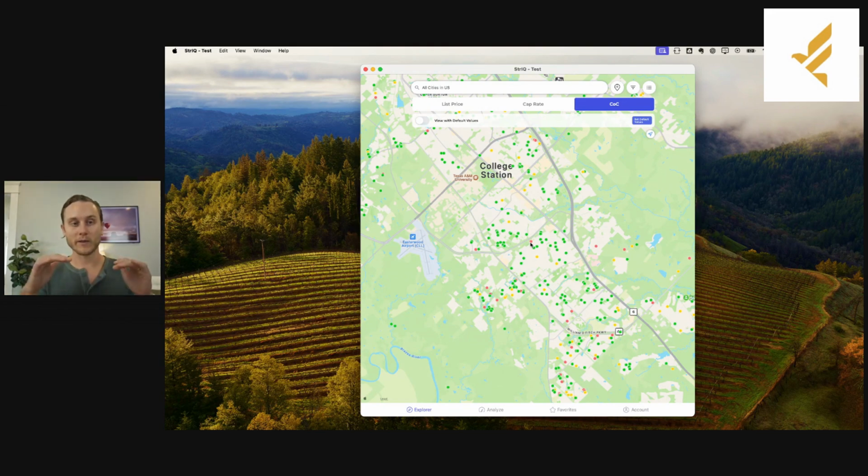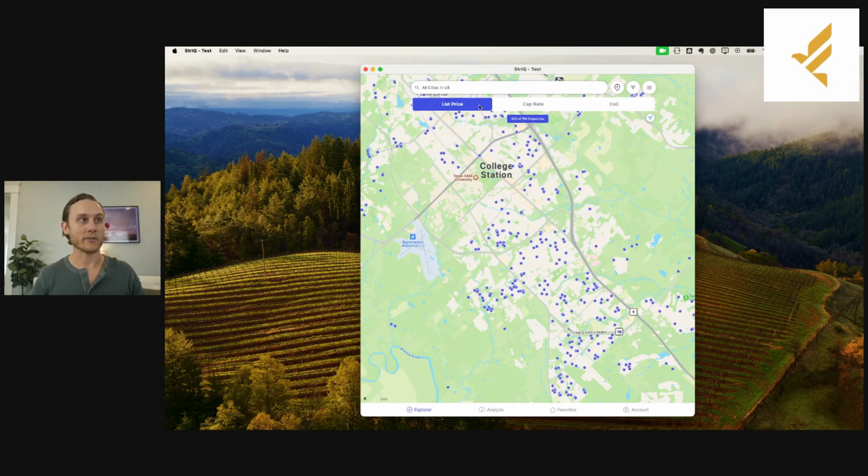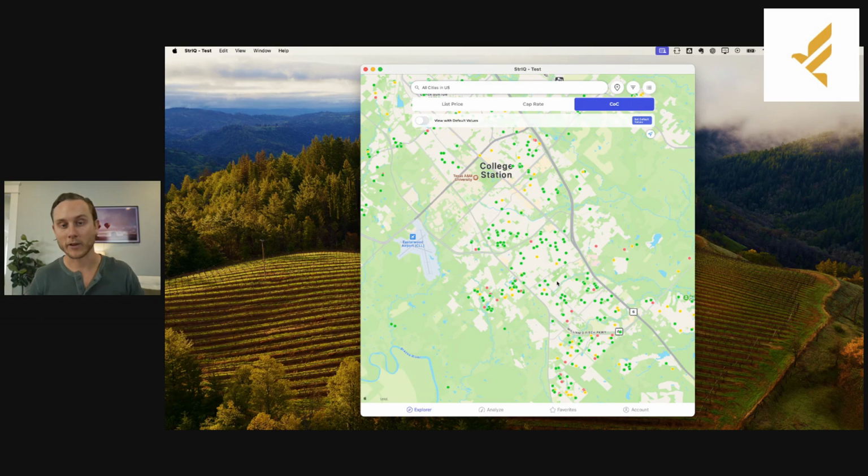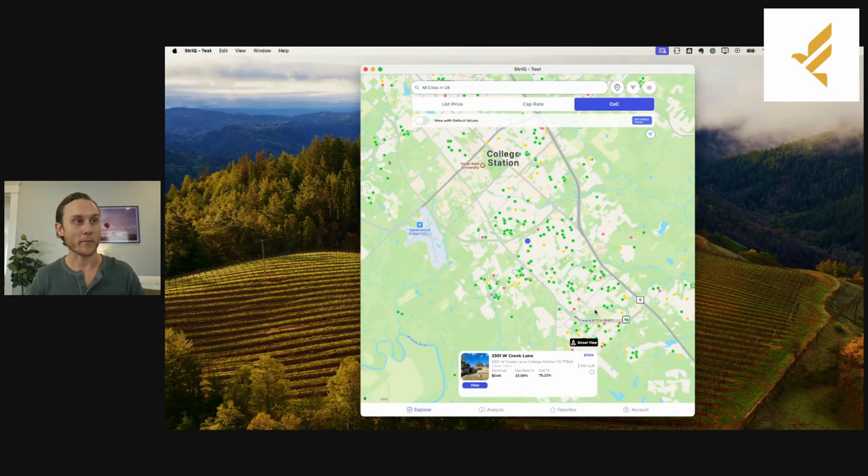Anything that's yellow is medium cash flowing, from like 5 to 20% cash on cash return. And anything that's green is above 20% cash on cash return. So this is one way you can do it, is basically just don't put in any filters and just kind of toggle between list price and cash on cash and go shopping around based on the colors of the dots, to give you some interesting insights to some of these properties.